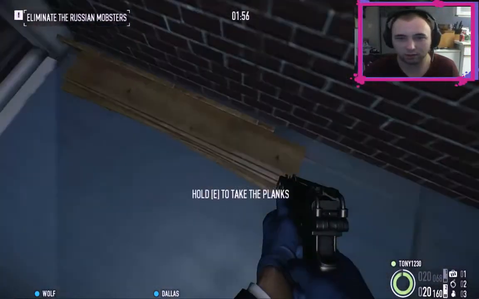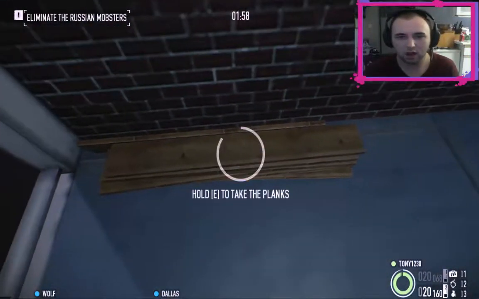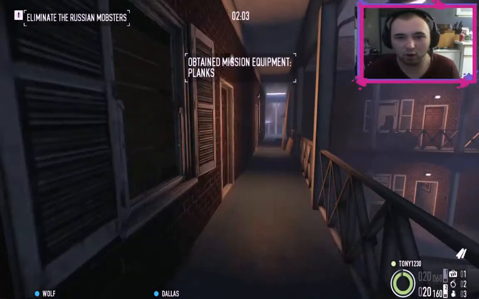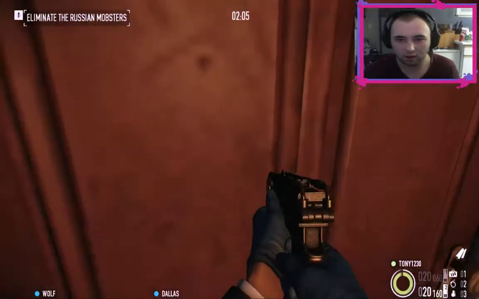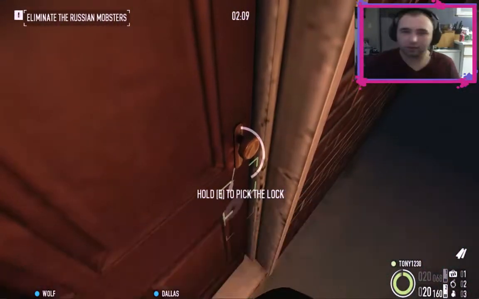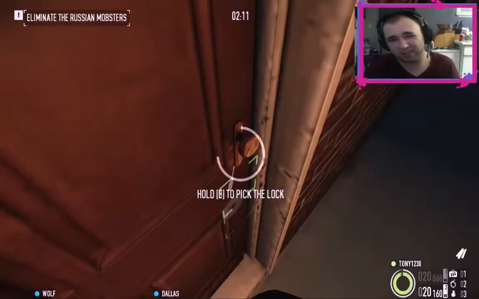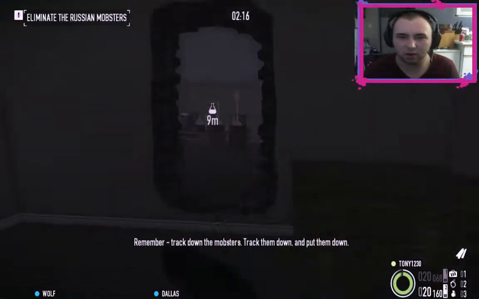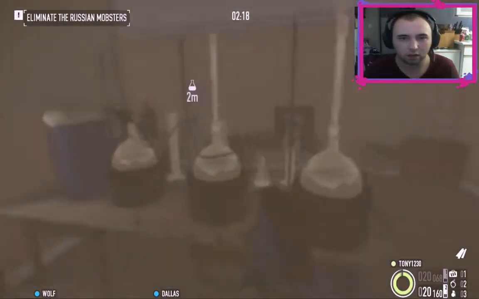Wait, give me those boards. You can pick shit up, right? Yes, you can. I was hoping that was just gonna be mobsters and like a one-hit kill mode, that'd be dope. I would die so fast, but who cares? Alright, let's get through some of these. I wish I had the lockpick skill. I don't really spend a lot of time in my skills because I just don't have the money.